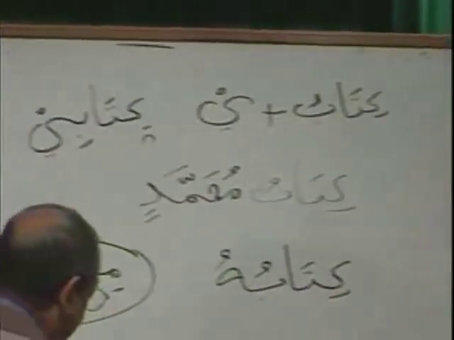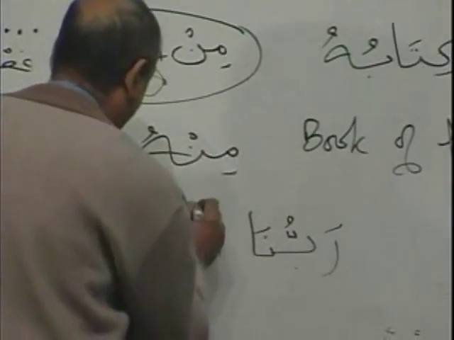Kitabuna. See, in the Quran you say Rabbuna or Rabbana. What is Rabbana and Rabbuna? Mudaf, mudaf ilayhi. Rabbuna is mudaf ilayhi. See, that ayah, Inna alladhina qalu Rabbuna Allahu. If I write down Rabbunallahu, now, what kind of a sentence is this? It is jumla ismiya. Where is the mubtada? Rabbu, not na. What is Rabbu? Mudaf, mubtada. And where is the mudaf ilayhi? Na. And where is the khabar? Allah. See, this is the way we will understand.